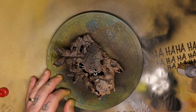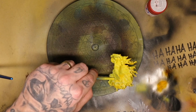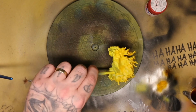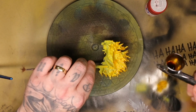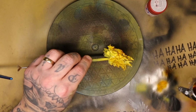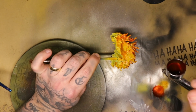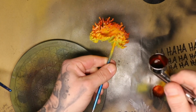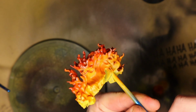Now I'm going to use a translucent color from Tamiya. Starting off with an orange first, I thinned this down and sprayed it over the yellow on the flames. This is going to help create depth and help make the blending between the orange and the yellow look a lot smoother. Using it from one direction helps to create that effect too. Using the red, I'm going to spray just the tips of the flames, and yes, it looks a bit more cartoony, but it still looks like flames and they look hot and fiery.